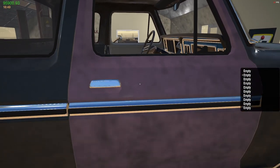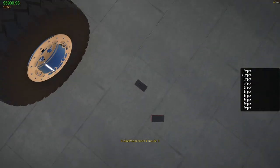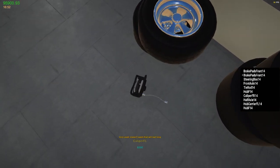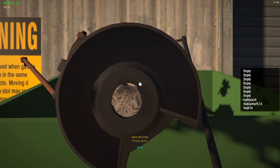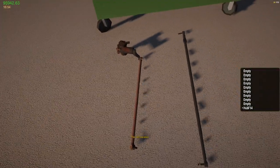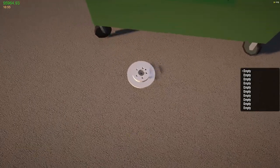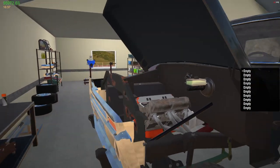All right. How do I take the dash out? Screwdriver. Clean up my shop here a little bit. Nothing like having a clean shop, ladies and gentlemen. It's garbage. I probably could have gotten a little bit more money from the guy down by the docks, but I'm not really worried about it right now. Oh, I got a hub left in there. That didn't work. So this looks like it's new, but I didn't care. Okay. I'm going to take the hood off.